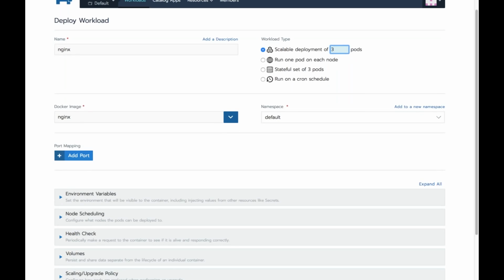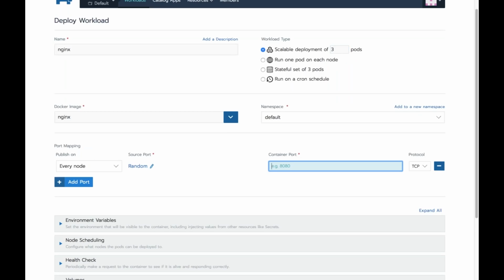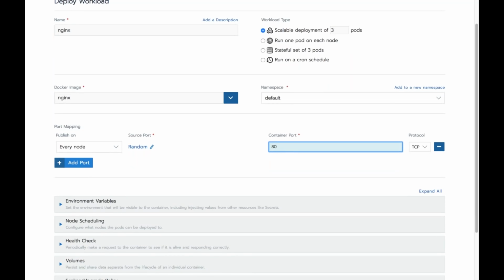So then how do you want to expose this? Once you've deployed this, how do you want to access it? This is Nginx. It's going to be running on container port 80 TCP, but I have various options for how I want to expose it. One is I can expose this port on every single node on some random port. This is what's called a node port. It just gives you a random port exposed on the nodes, and you can access it.